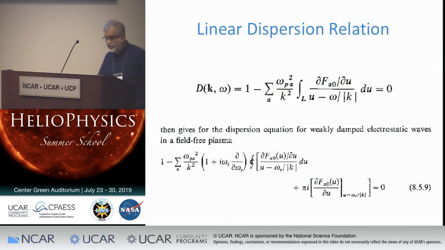When you do the problem the right way, and I'm just showing this to you for completeness, not because I want you to grasp it literally, but this is straight out of Landau. This L stands for the Landau contour, and what it essentially means is that you derive a dispersion relation which gives you the entire behavior of the plasma in a complex omega-k plane. Omega, in fact, has two parts to it. I can write omega as omega_r plus i gamma. omega_r for the real part of the frequency, gamma.